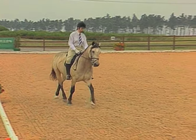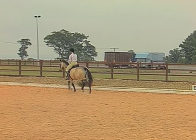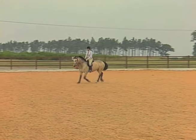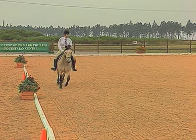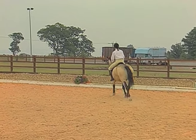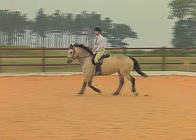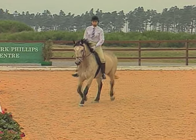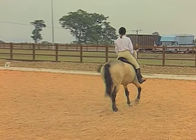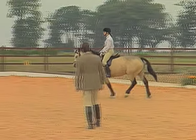Right, looking at Lindy there, I like it a lot. Because as you're working, she's quite calm. In other words, she's mentally quite calm and quite happy. She's quite forwards, and what I mean by that is that mentally she's thinking and going forwards. In other words, it's not hard work for you to go in that trot. And she's straight. Now, you might think it's rather strange that I talk about straightness on a circle, but what I mean is that as you go round the circle, the front legs and the hind legs both go in the same track. That the hind legs follow on in the same track as the forelegs on this circle shape. So that you have the horse going calmly, forwards and straight.